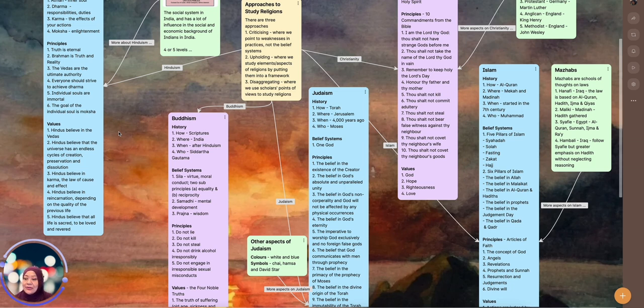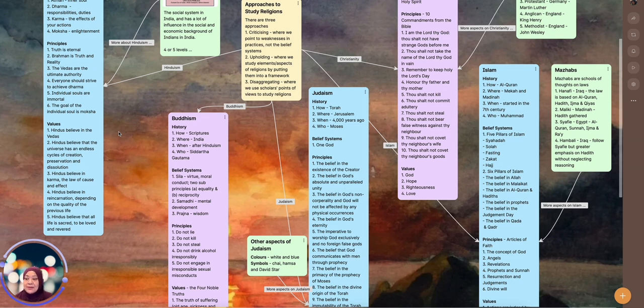Number 2, Hindus believe that the universe has endless cycles of creation. So this is reincarnation. Remember, ladies and gentlemen, the body dies, but never the soul, until the soul reaches moksha. Next, continuing from the second one, Hindus believe that the universe has endless cycles of creation, preservation, and dissolution.